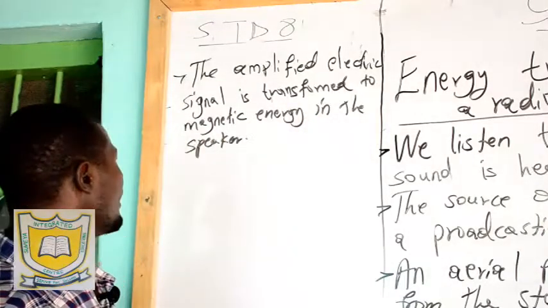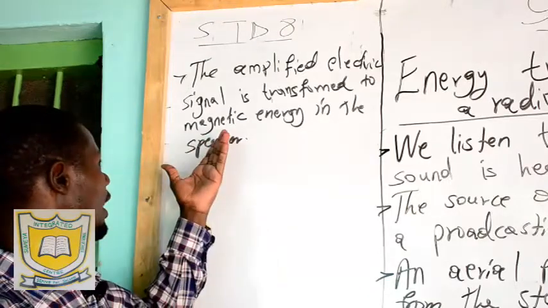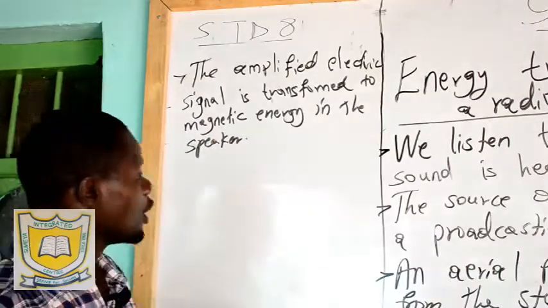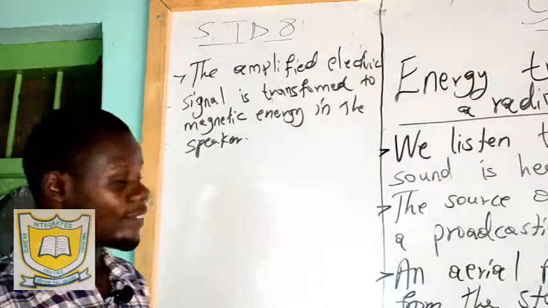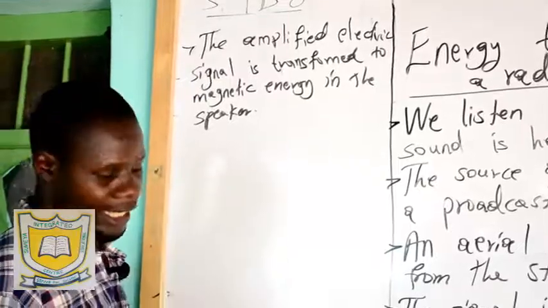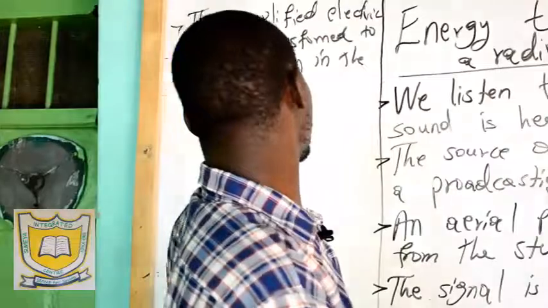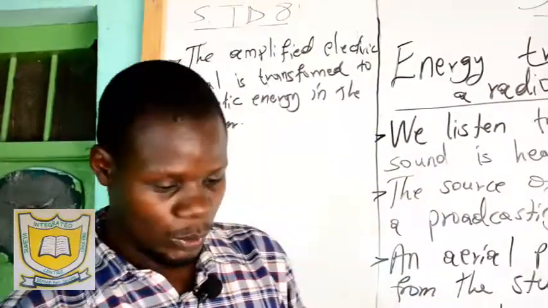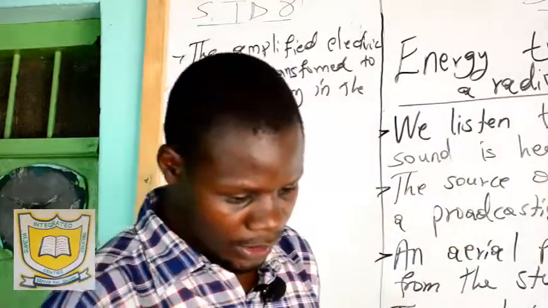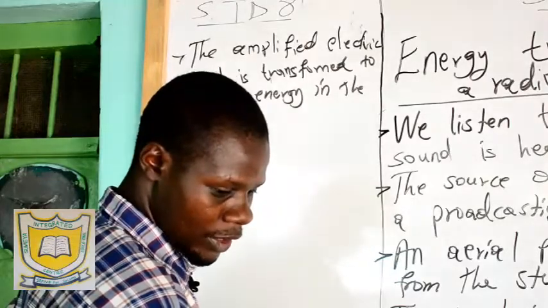I said one use of magnets: magnetic energy is used in radio speakers. So in that speaker there is a magnet. The signal is sent there, then the magnet will start vibrating. There is a cloth-like substance in the speaker known as the diaphragm. The magnet will have the diaphragm start vibrating, then we will have the production of that sound. The magnetic energy then moves to the diaphragm in the speaker.